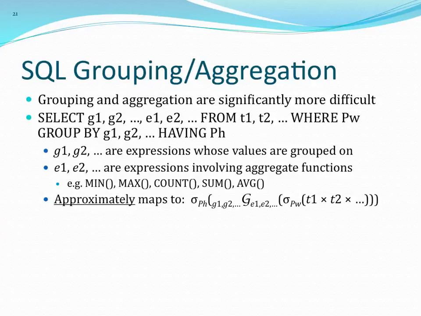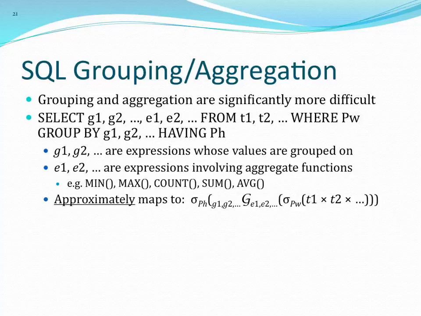But like I say, it approximately maps, which is funny because in CS121 we say this is what it maps to, but it's more complicated than this. So we have our Cartesian product inside for the from clause, we have our where select predicate, we have our grouping and aggregation applied, and then we have our having predicate applied after that. Roughly that's what we do.